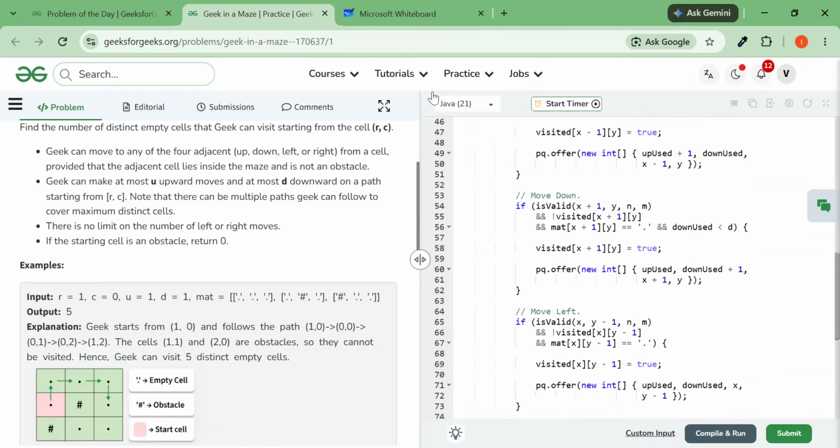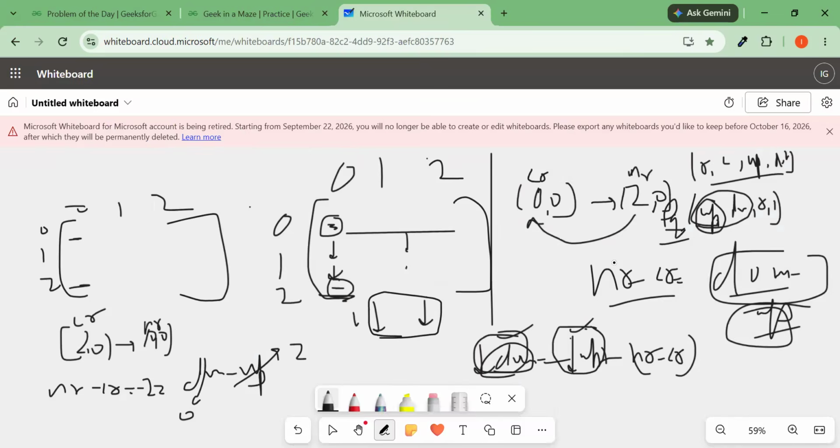So this will give us better visibility of where we are going. You need to understand one thing here: you have to minimize the upward or downward moves so that you can go further. You will explore multiple other empty cells that we lost in the previous example. And why did we lose them? Because we were blindly checking and not optimizing. We were not checking based on where we are going. Okay, I hope you understand this.